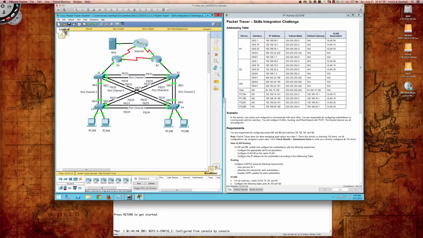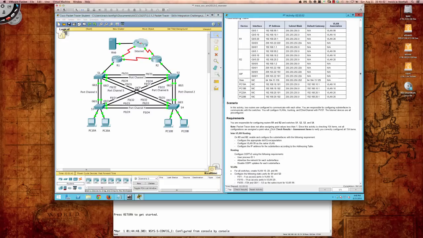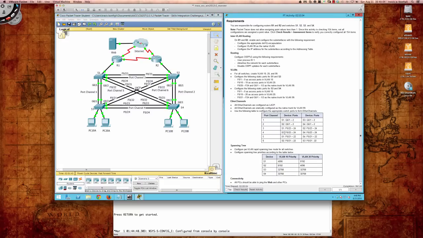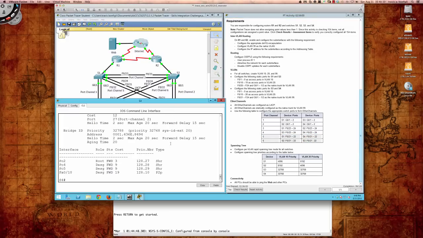The root port should be here. And if that's between switch 1 and 4, that would be port channel 5. So PO5 should be that one, right? So let's take a look one more time. PO5 right now is a designated port with a higher cost.